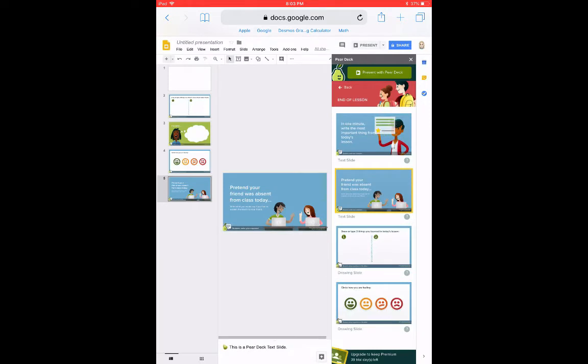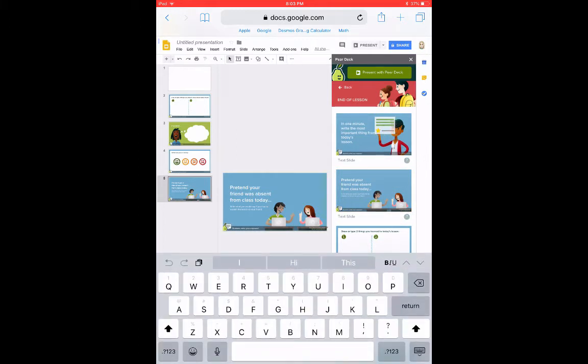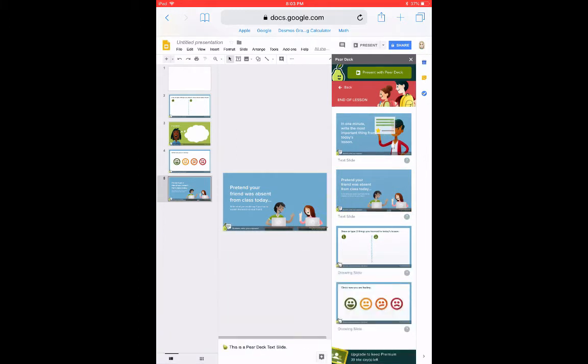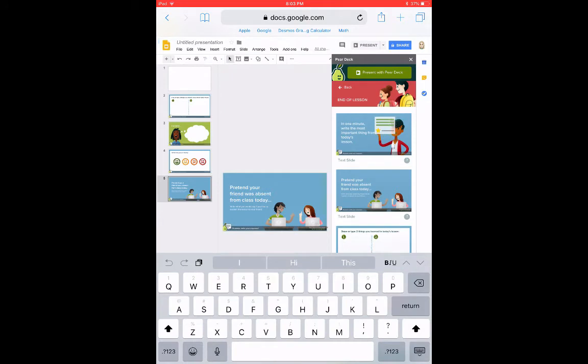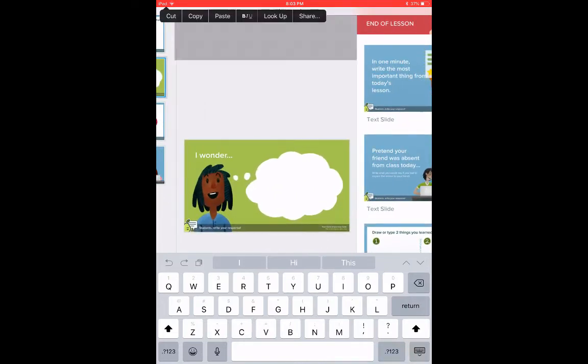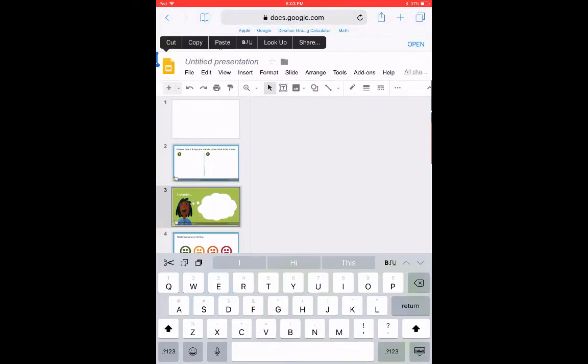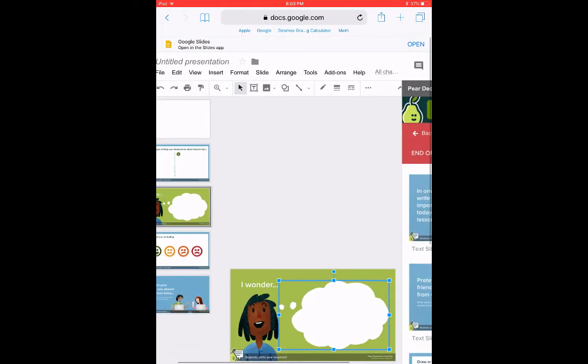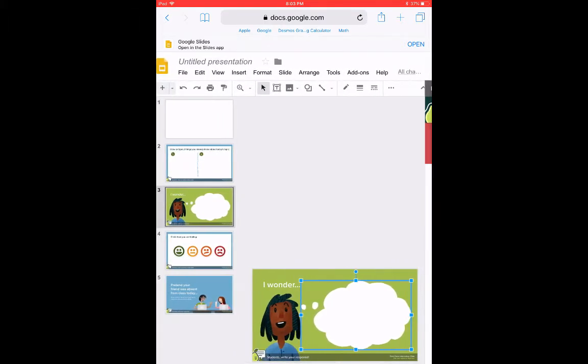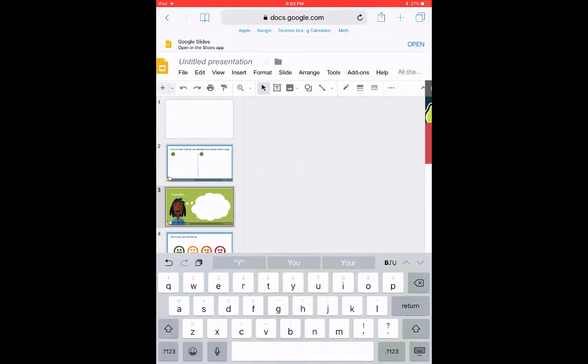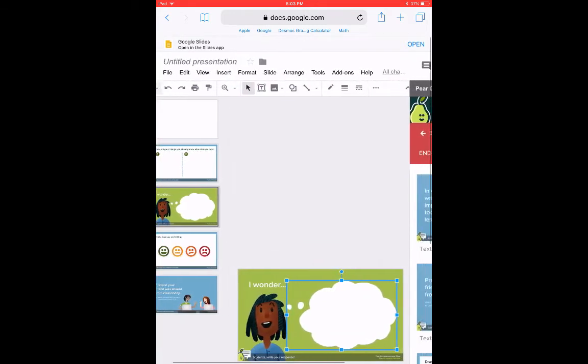Now the only issue when you're trying to work in desktop mode in Google Slides is that it's a big pain to edit everything, and the keyboard wants to pop up all the time and get in the way if you're trying to edit things. So if I click on this little cloud person and I try to grab that cloud, my keyboard's in the way, and then I try to get that cloud going, and the keyboard popped up again, and I just can't grab it and shrink it.